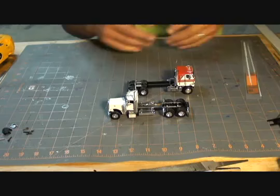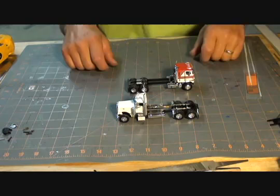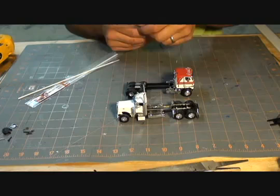The final detail I added was a drive shaft on each one of them. You can reuse parts of your drive shaft from before — on the white one I just used the front piece where the U-joint goes and then used some pipe and rod to piece together a drive shaft. On the cab over, I just used pipe and rod for the whole thing. No hard and fast rules on that either — you could use styrene rod and pipe. I've got aluminum rod and pipe, and I've used brass in the past as well. Whatever you happen to have on hand or whatever look you're going for, you can go ahead and do.